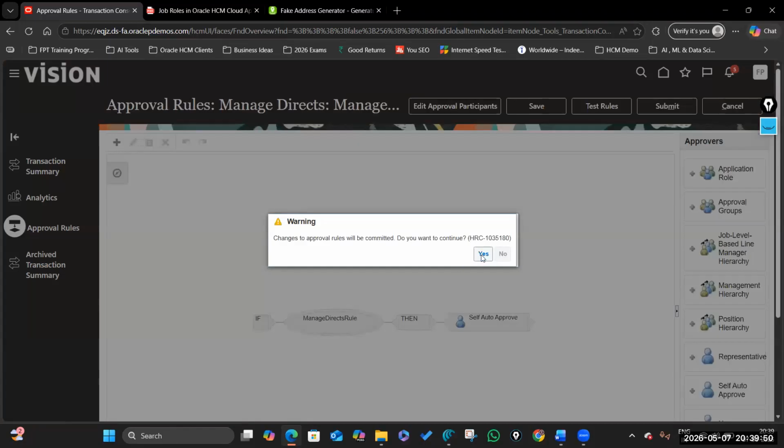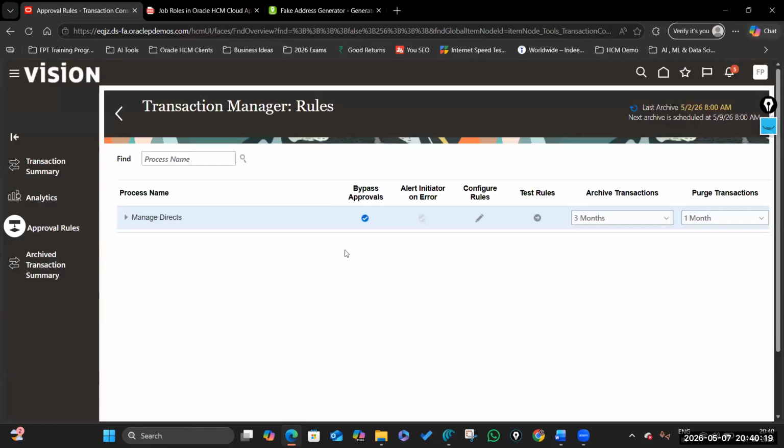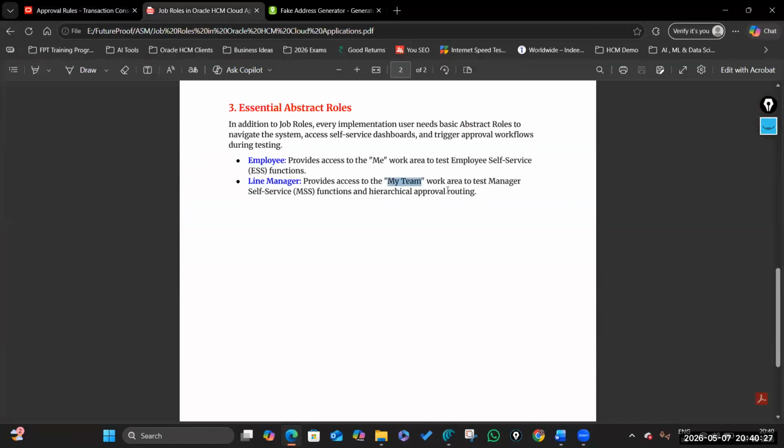So before doing any kind of assignment, manage directs. Why we have done this transaction is, when you are adding a particular role called line manager, there are 2 things here. We can add the role and then add the directs, or by default we can add the directs and automatically the role will be assigned. So when we add 2 or 3 directs, automatically the role will be assigned. Or we can assign the role and add the directs also. Here I am focusing on how to assign a particular role because we are discussing security. That's the reason we have added this role, line manager.